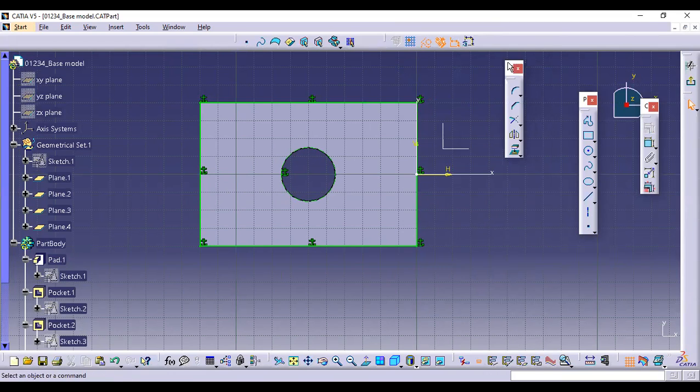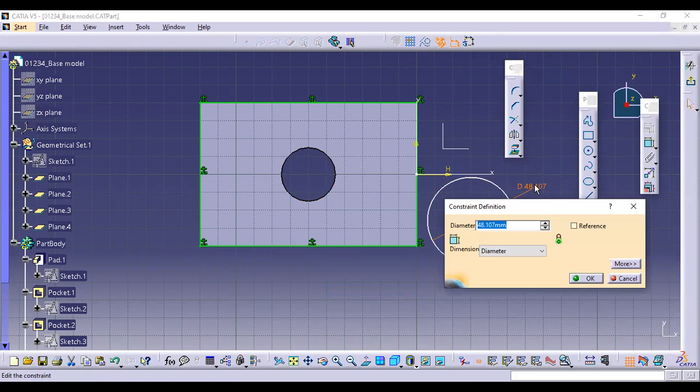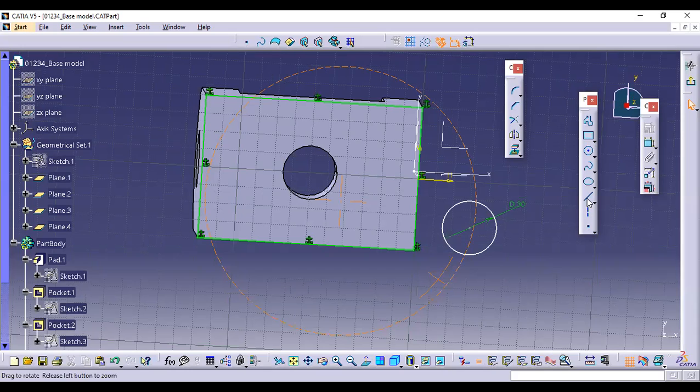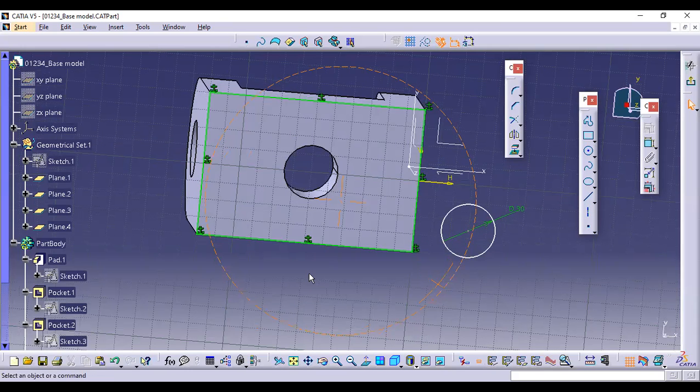Now from here we're going to check. Making this construction, that is 30, 30, center of this. I need a construction line here.